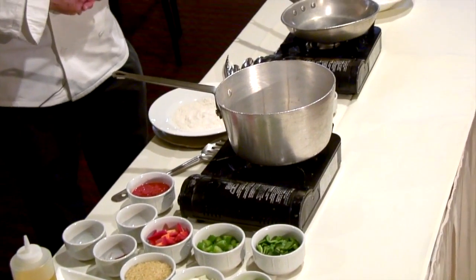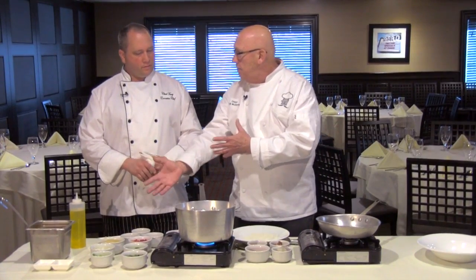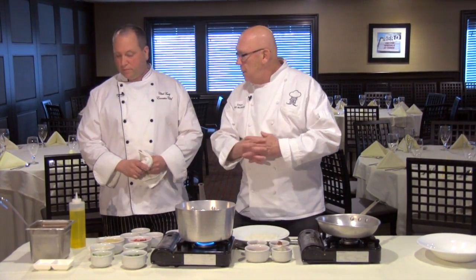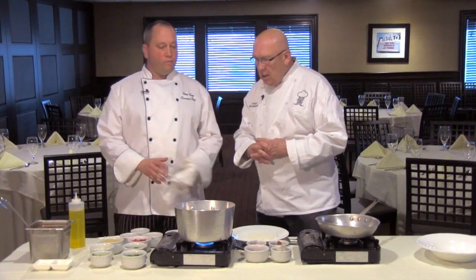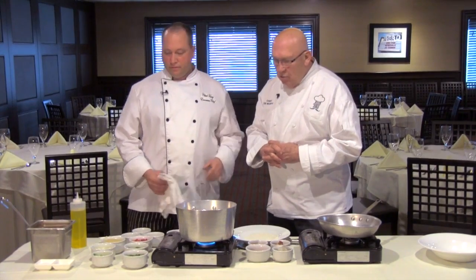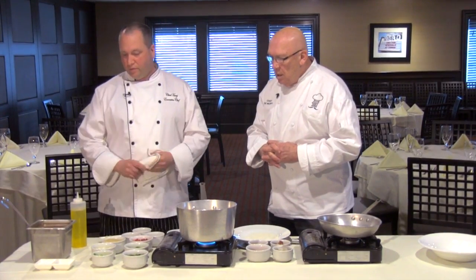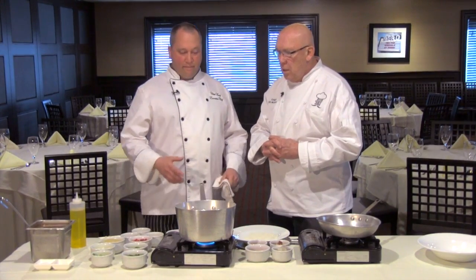And then once you get started, you'd start in a saucepan. So there are two segments, really. You're doing your vegetables and your base. Right, my vegetables and my rice. We'll simmer it, we'll set it aside, and then we'll move on to the proteins, and we'll finish the dish. But one thing I like to do is make the rice base and have that separate and then add my proteins.